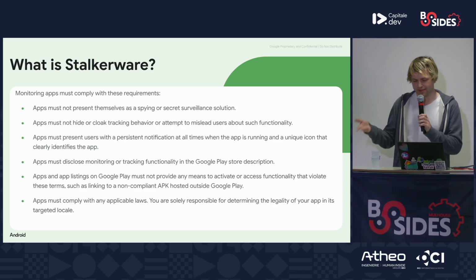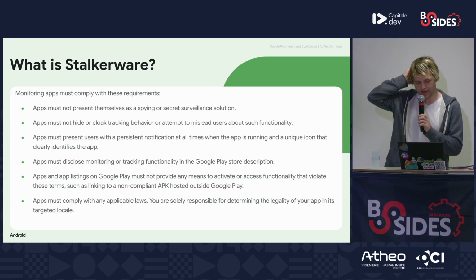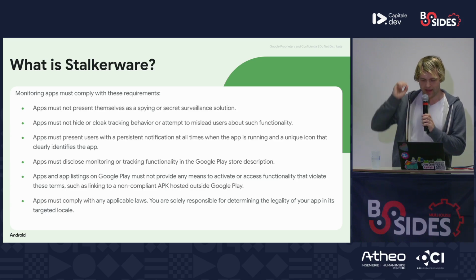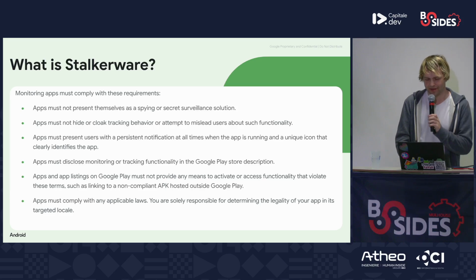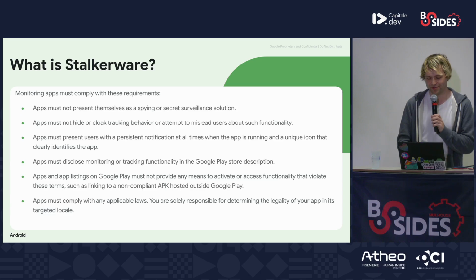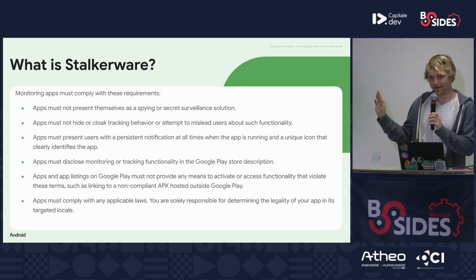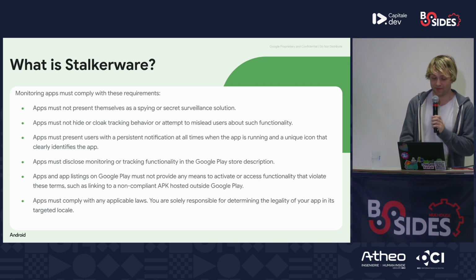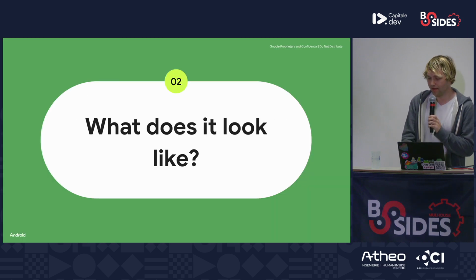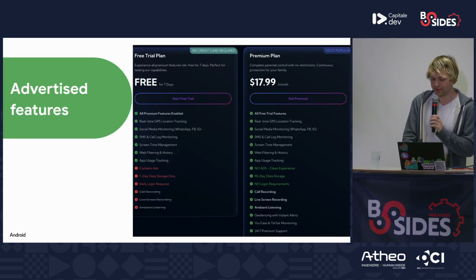And again, the listing must be formulated in a special way, and of course, the apps must be legal in your targeted locale. So again, nothing scary about 2 slides with lots of text. Now you know what Stalkerware is and where the definition is, and what these apps can be used for. So let's take a look at some examples.